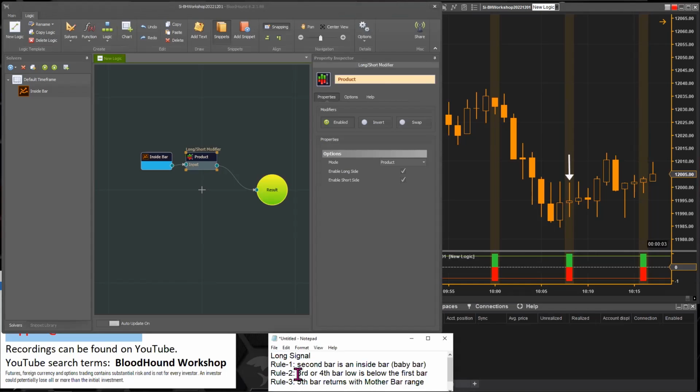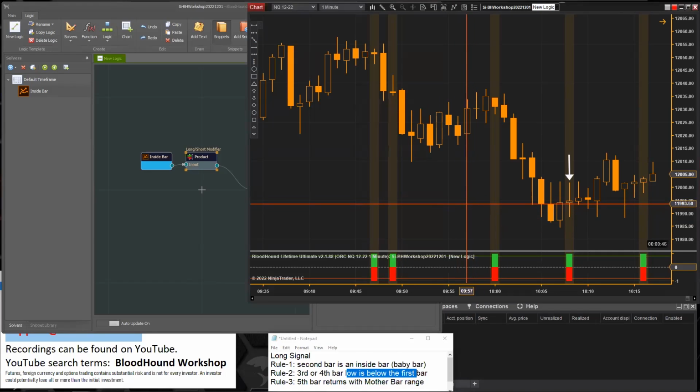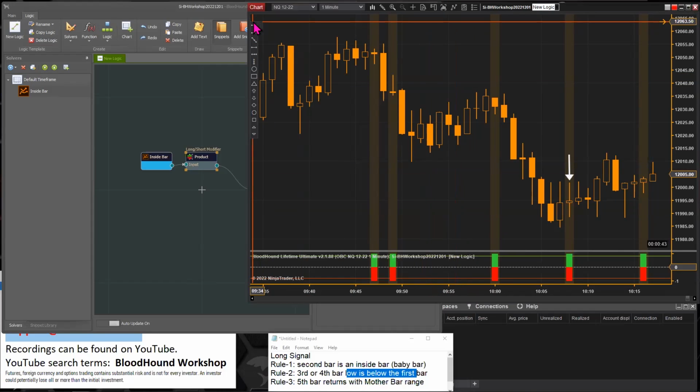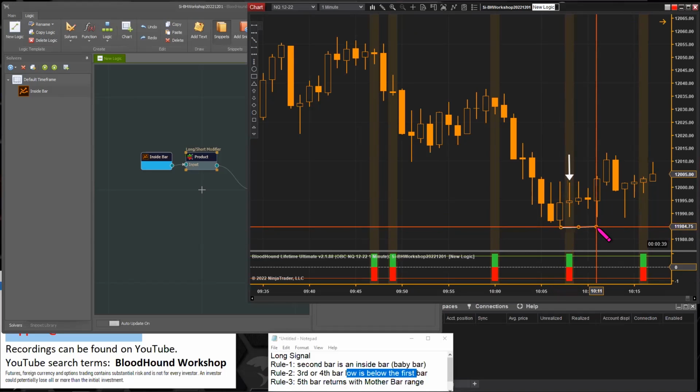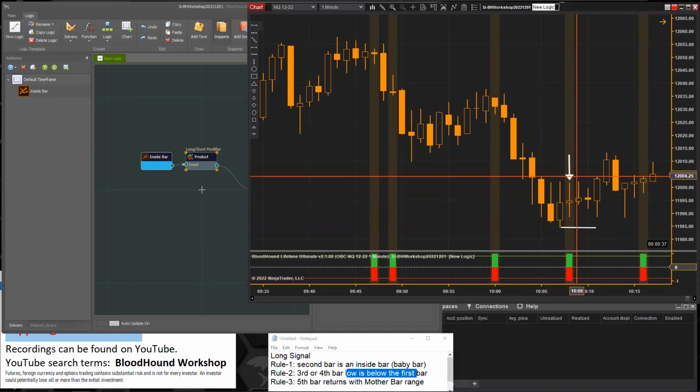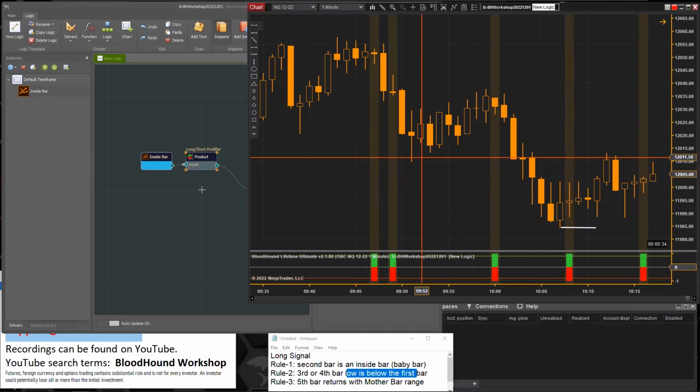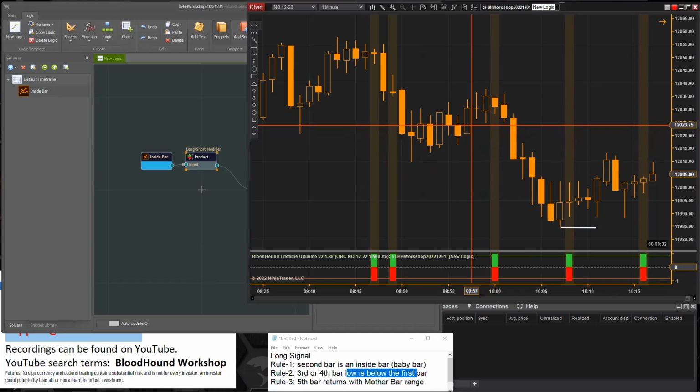So next, rule number 2. We need to check bar 3 or 4 and make sure that we have a low lower than the first bar. All right, so that didn't do it. Let's see here. Yeah, here we go.